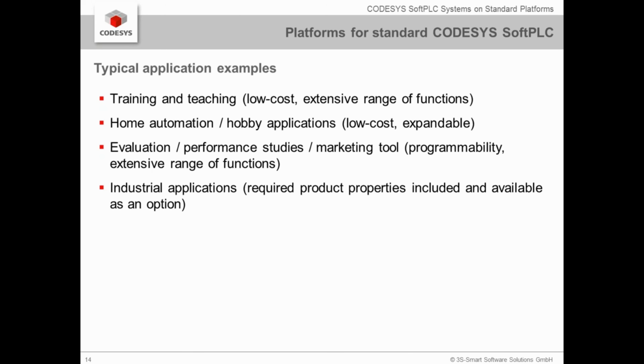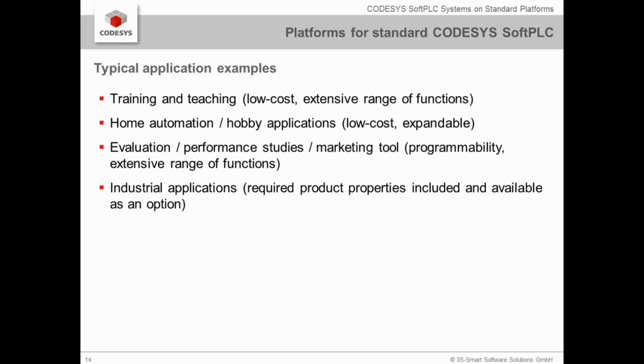Or in case you're, for example, a machine builder, you could check the performance of your application code before you choose the right controller, because there's a very cheap reference platform. You can see how this will work on this device, and in case you find out that this is much too slow, then you know that a higher performance controller is necessary, or if you see there's plenty of performance available, then perhaps you could choose a slower one or a cheaper one.